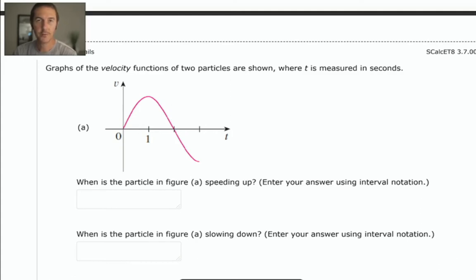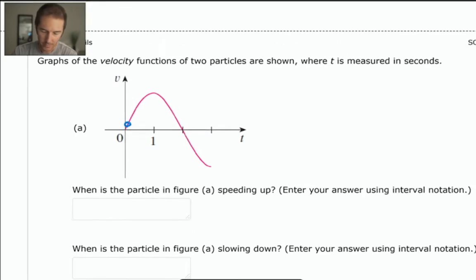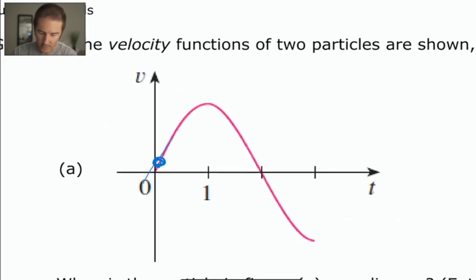Remember that acceleration is the first derivative of velocity, which is the rate of change of velocity, which is the slope of the tangent line to the velocity curve. So where here does your velocity graph have a tangent line with a positive slope? I would say here you have a positive sloping tangent line, here positive sloping, here positive sloping, all the way up until you get to here. At this point, the slope of your tangent line looks like it's 0. So from 0 to 1, your acceleration is positive.